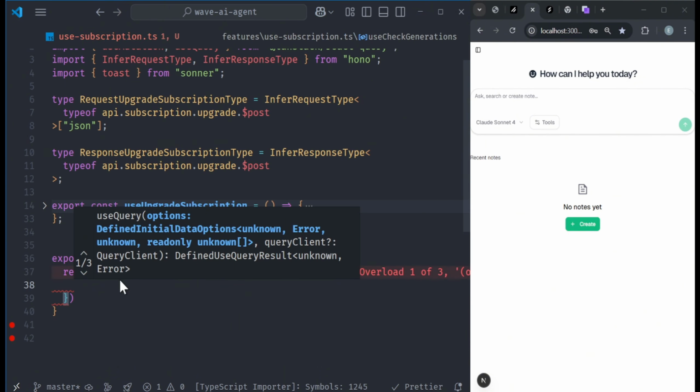And then the query function, async. Constant response is equal to await api.subscription.generations.get.